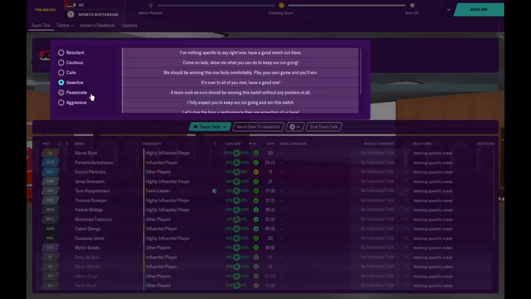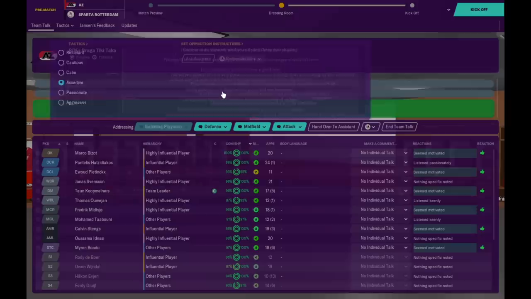If I am the underdog in this match, being calm is a good tone to use whilst telling your team that you are the underdog, so not too much pressure. But for this match, as we are expected to win, I am going to go to assertive. A team such as ours should be winning, or I fully expect you to keep our run going and win this match. That is what I'm going to use.